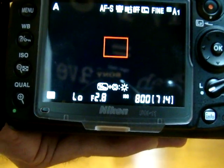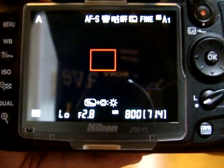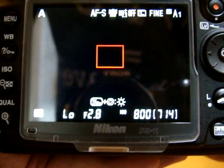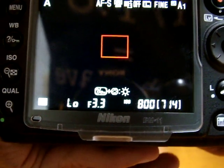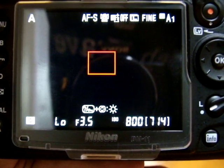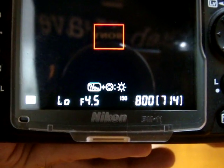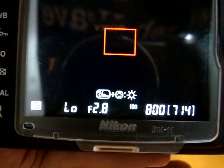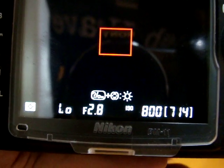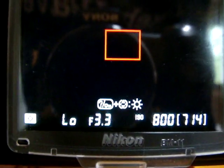I just wanted to quickly show you guys what happens to your f-stop — which you can see right here, or also view here on the display. Watch as I zoom in with this variable aperture lens, which is similar to a kit lens. A kit lens will probably start at f3.5, and as I zoom in, the aperture changes — going to 4.2 at 50mm and up to 4.5 further in. A kit lens would likely go all the way up to 5.6, which is really not good in low light situations.